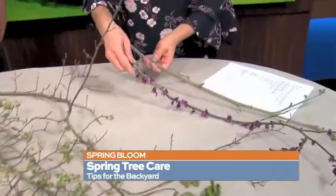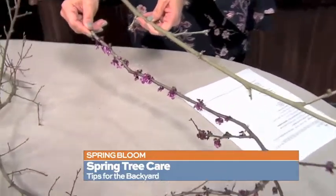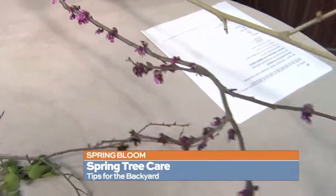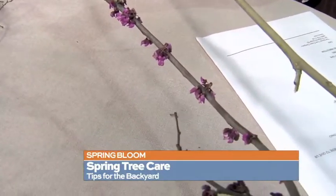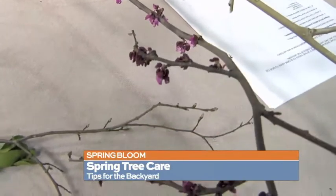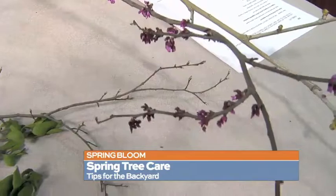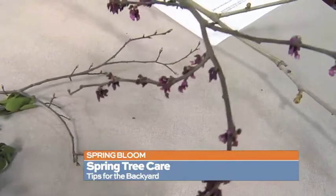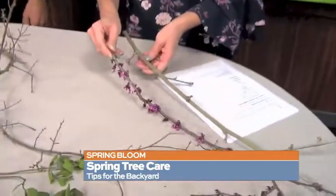So let's start over here because you've brought two branches of the same plant, but they're in different stages. Of course, the girl goes for the flowery. I know, one, it's pretty and pink, right? That's the redbud, of course. It's a lavender flower, but the buds themselves are red, hence the name. So they come out, but this is post-freeze, and you see how it's starting to wilt and you're losing the flowers a little earlier. Okay, so if they fall off, that's okay, they're going to come back? They're going to come back. Do I need to cut anything? Not the flowers, but the leaves will be right behind them. Okay, sounds good.